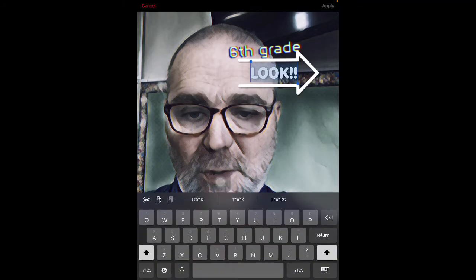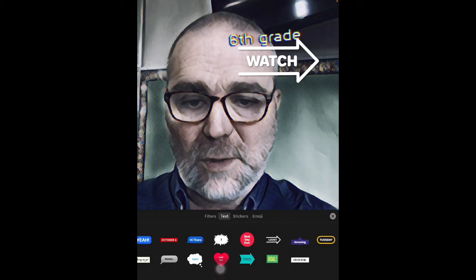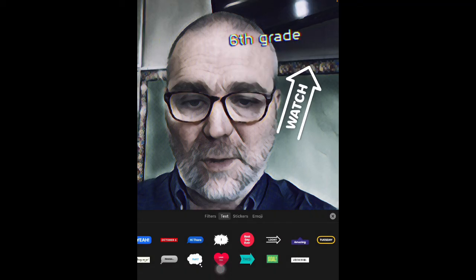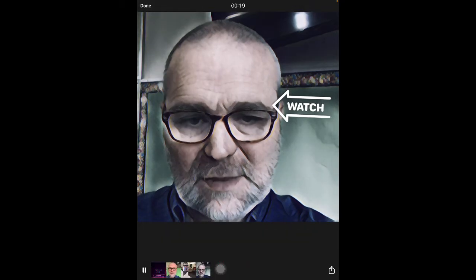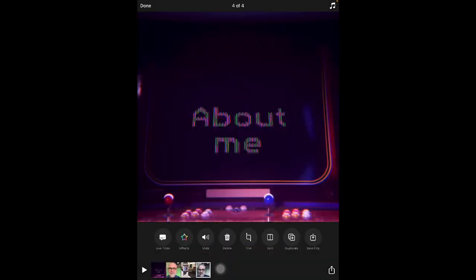Arrows are wonderful, especially when you're trying to point out something. The tracking is wonderful with these. Let's see, watch. I can't spell watch today. So we're going to click that, we're going to apply. So see, watch what happens when I turn it, the word switches around. So I'm going to put this right here. So this one's going to track, but the other one isn't. And I kind of like that. I just hit that. Whoops.